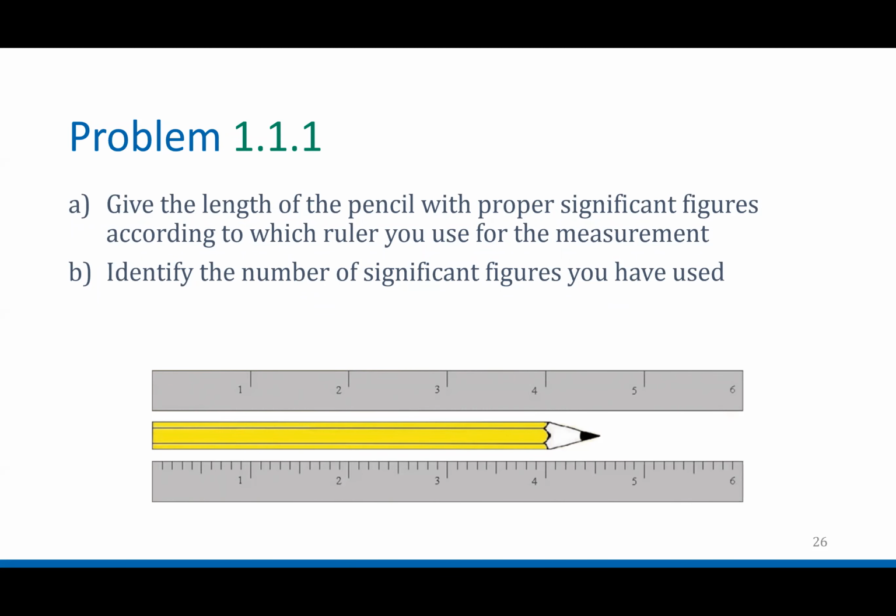This will actually be a good little review for significant figures, and then we can get into two rules. All I want to do today is to show you the rules for adding and subtracting and multiplying and dividing. Before I get to that, maybe some of you can write this in the chat. You don't have to if you don't want to, but how long is this pencil using this top ruler? Top ruler only. We'll do the bottom ruler in a minute. So tell me how long, with proper significant figures, this top ruler says it is.